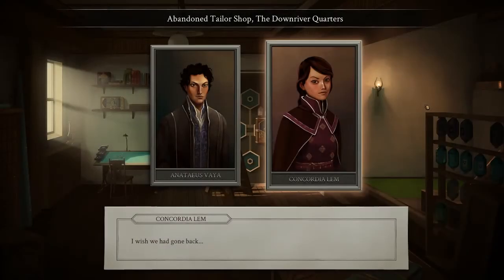Aftermath. Abandoned tailor shop of the Downriver's quarters with Anateas and Concordia. Here's our station again. This thing looks wild. This actually looks like the last symbol on our chapters list. And then I don't know what's going on over here.